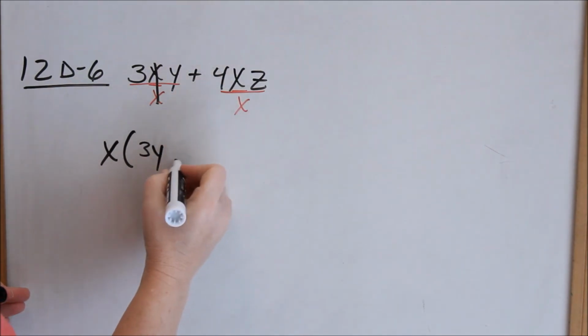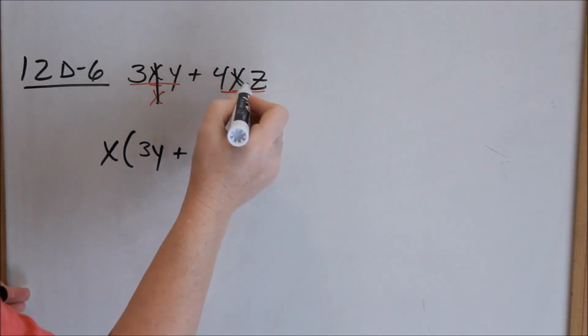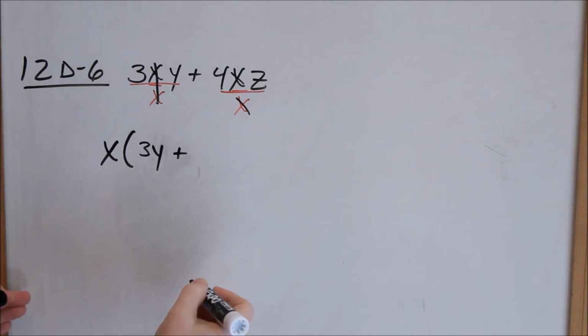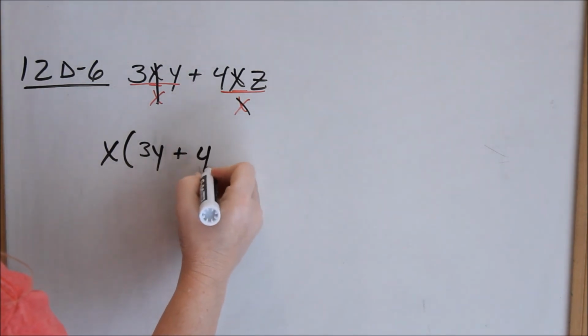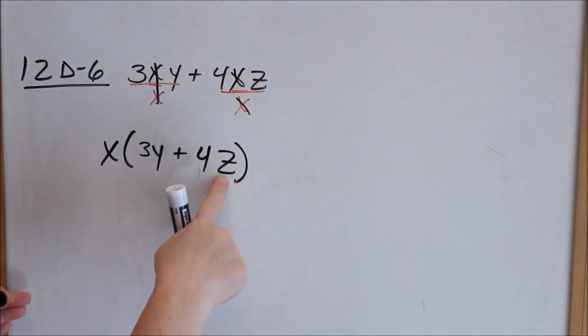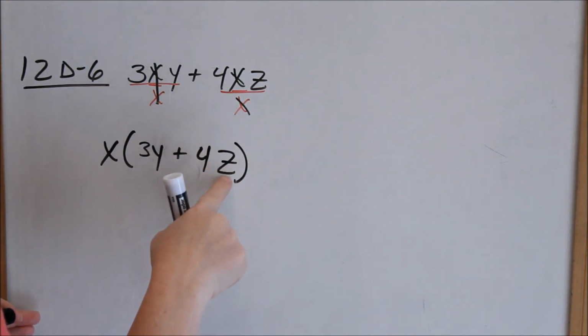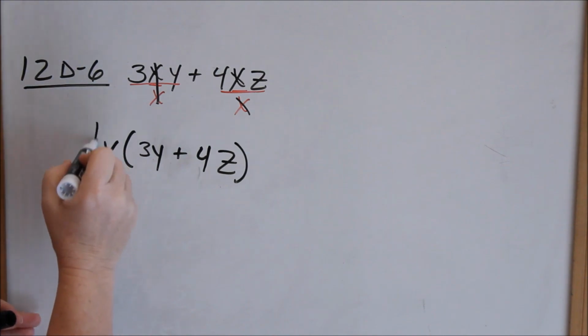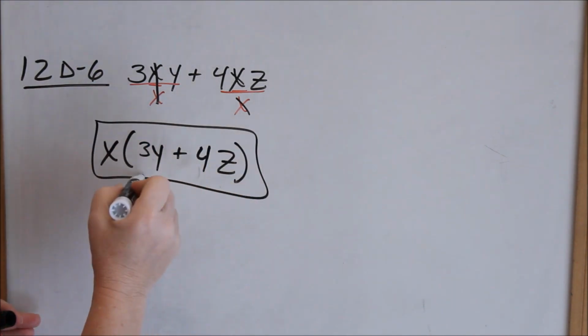A positive divided by a positive is a positive. These x's cancel because x divided by x is 1. And so it'd be like 4 times 1, which is 4, and then z. A good habit to get into is to write lines in your z's so your z's don't look like a 2. And that would be the factored answer for that one.